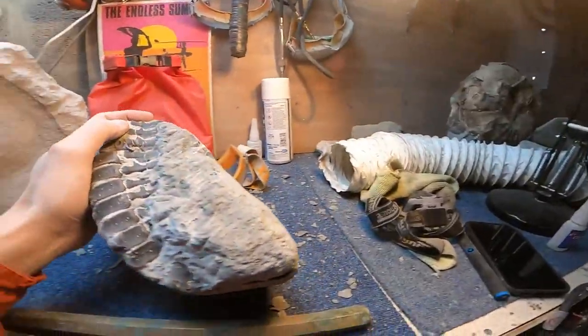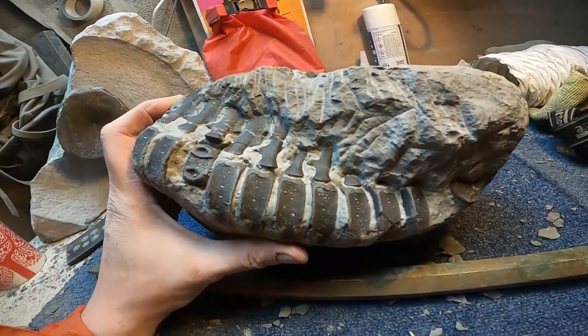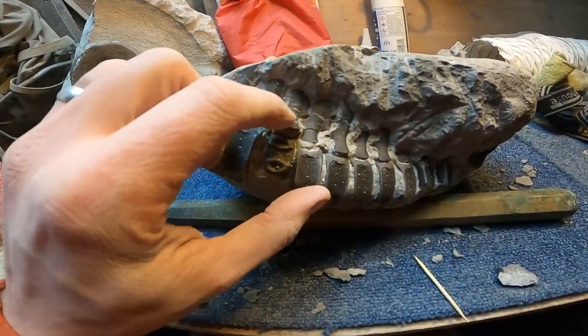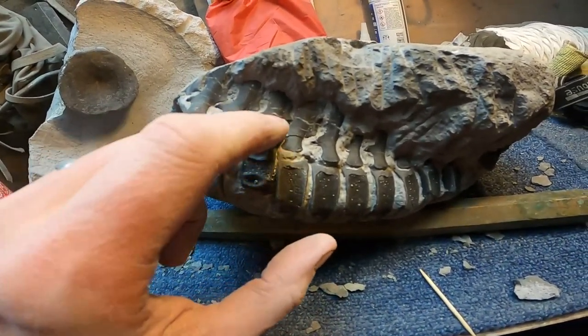Right, I've got the goblins coming back in a minute, so I'm going to get in and have a shower before they get back. But it's looking all right. Getting those neural arches out, they're looking pretty sweet. This one here got a little crack in it. You can see where they smashed a bit.